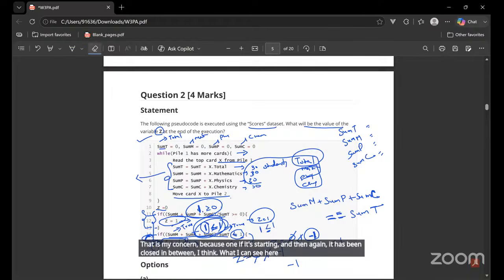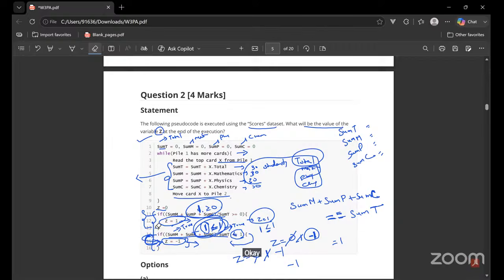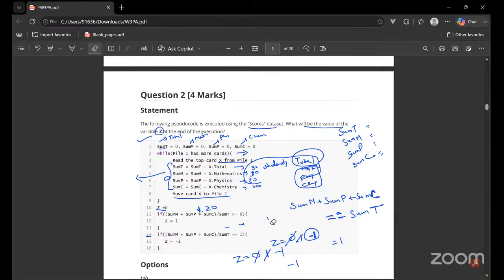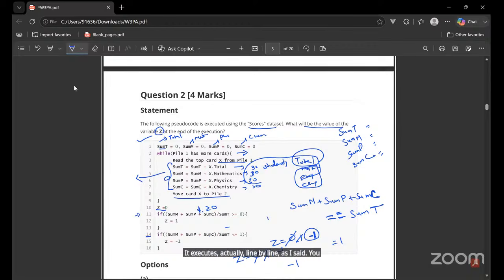Okay, just a minute. It executes actually line by line, as I said. You don't need to worry about whether this if block is getting executed again.